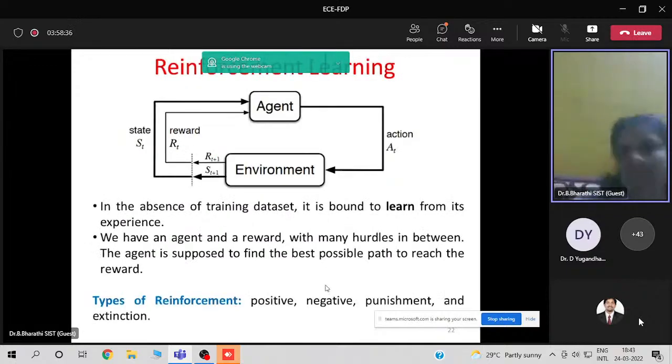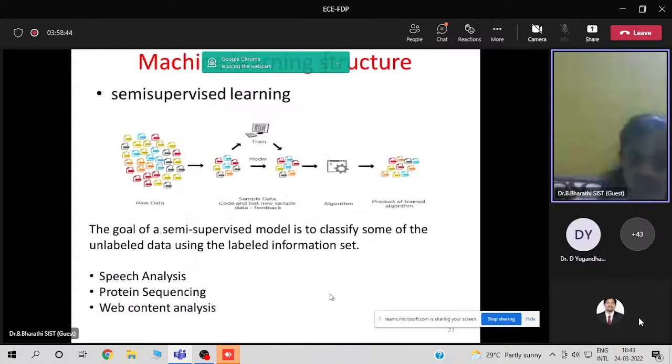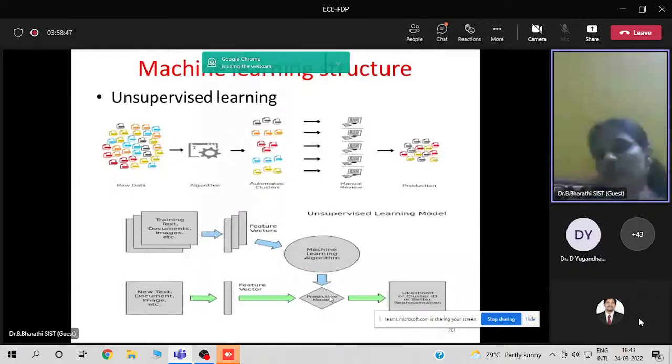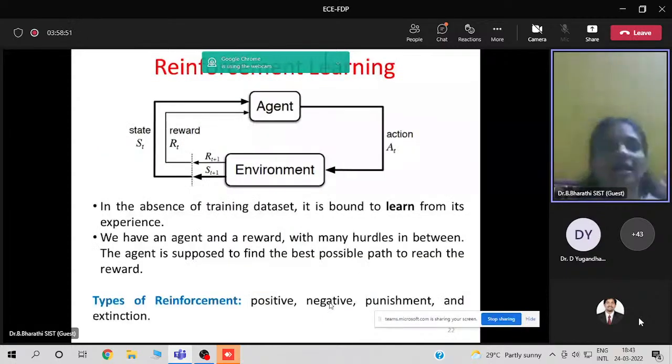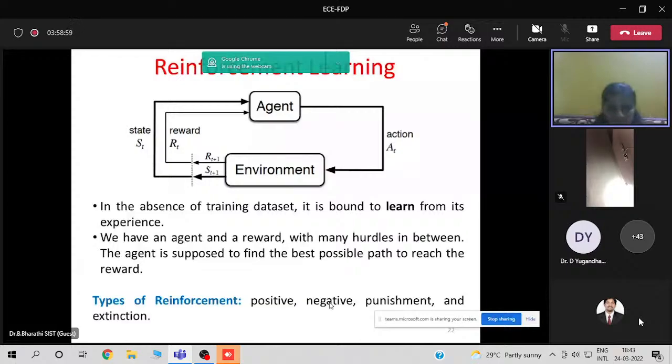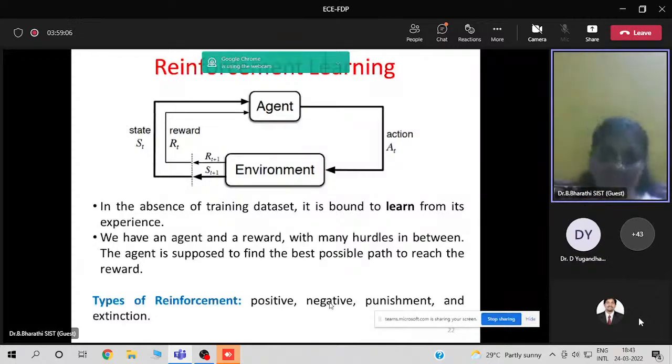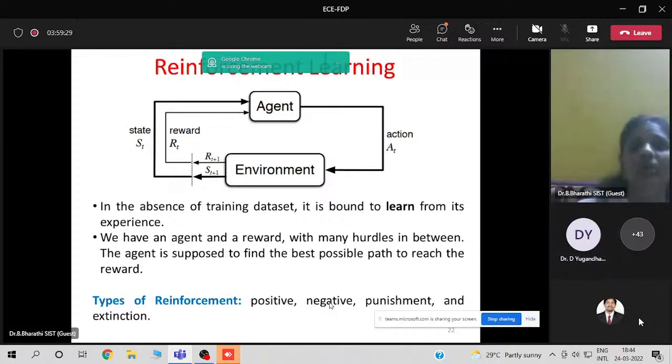Then comes a very interesting learning algorithm, which is called the reinforcement algorithm. So far, when we talk about supervised, unsupervised, and semi-supervised learning algorithms, we are talking mostly about model-based algorithms. When I say artificial intelligence, I want my machine to act, behave, think, analyze, and provide decisions like a human being. In an artificial intelligence system, the system is allowed to build models. When there is a set of inputs given, depending on the inputs and the description of knowledge obtained, the system starts building models. It either fits a clustering model, or a classification model, or a regression model, or any other type of model.